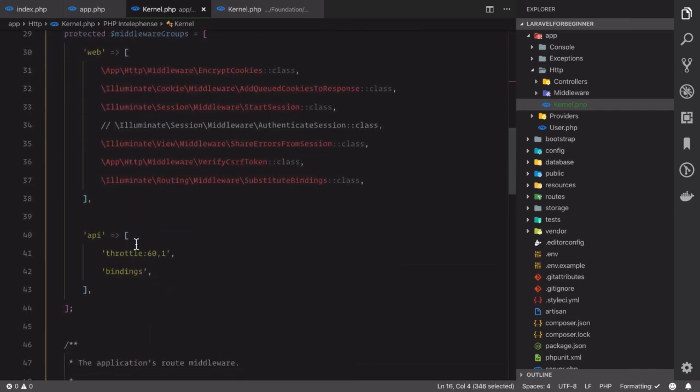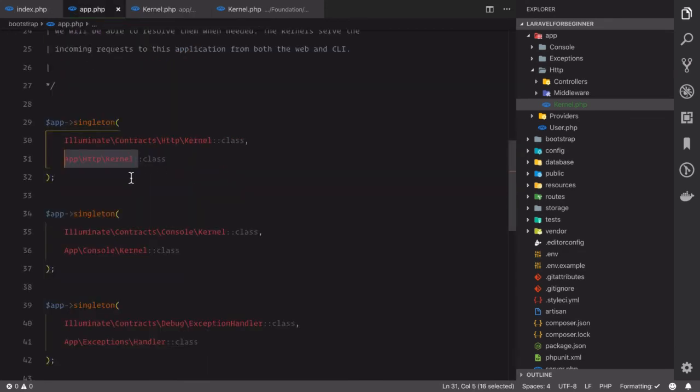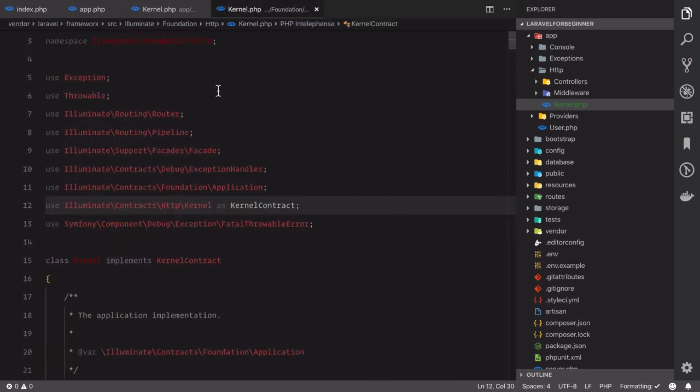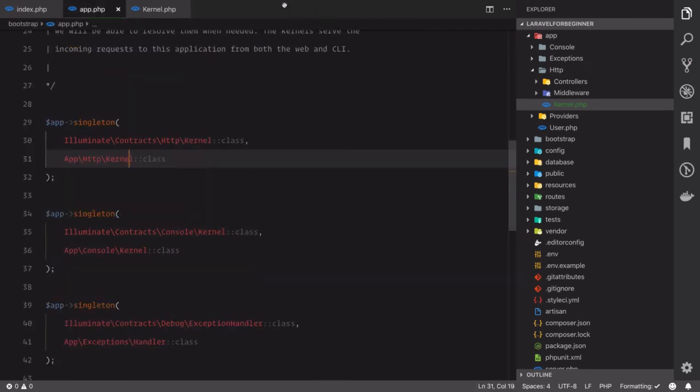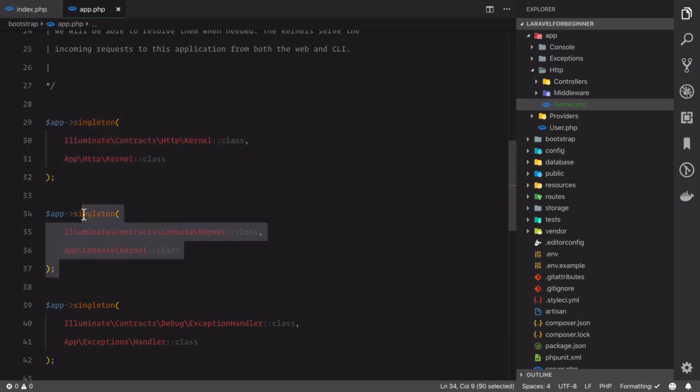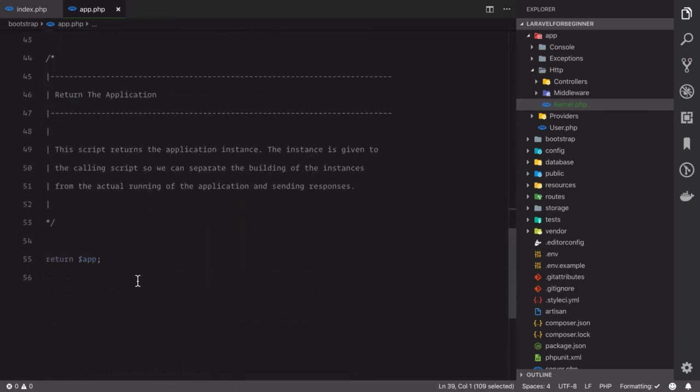So we can define in the kernel file, and because of this kind of binding, we are moving from this contract via this kernel file to the real kernel file of Laravel. This is, I think, a complex thing, but I'm sure if you get this, you are going to enjoy Laravel. So we are having this, and this, and then we are returning.